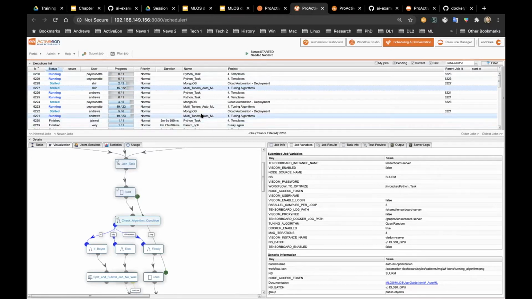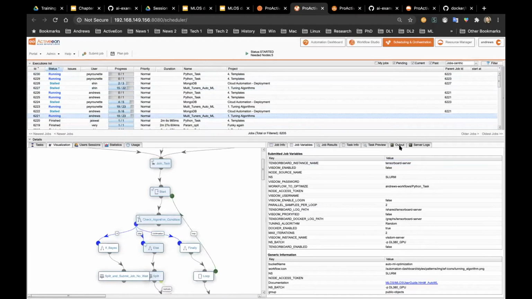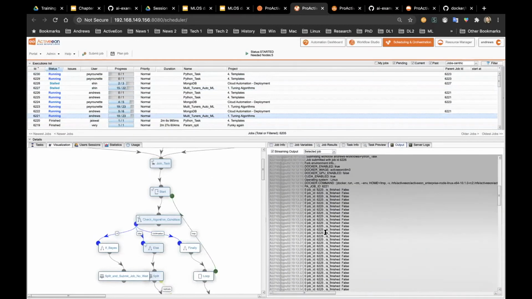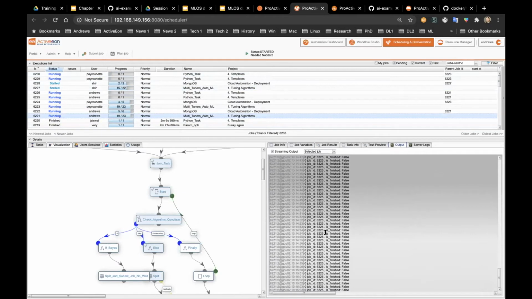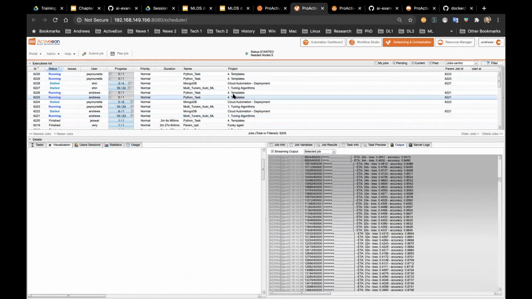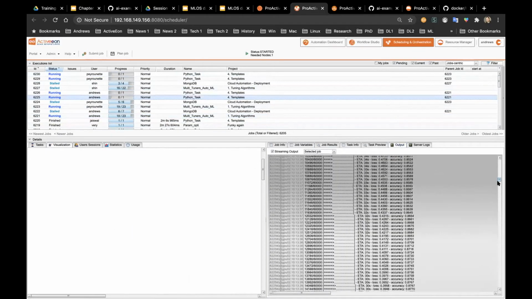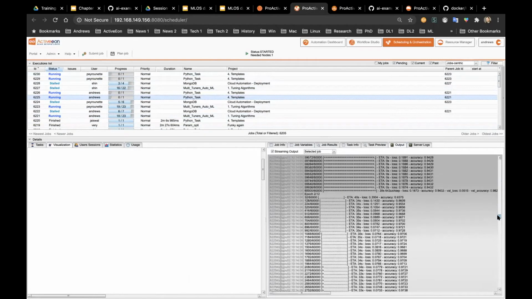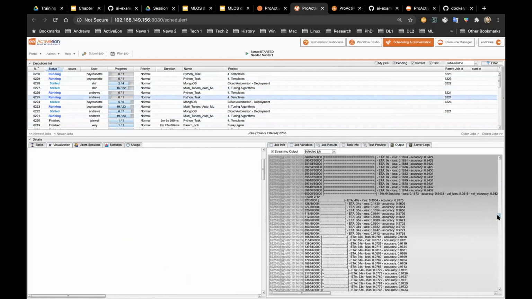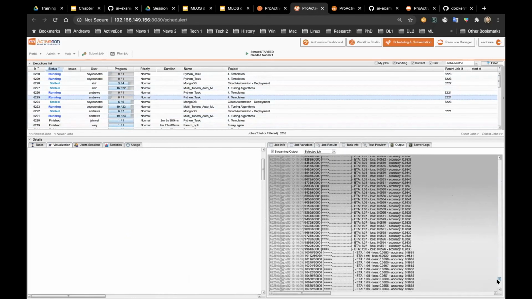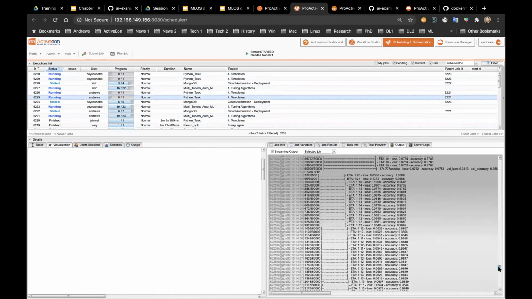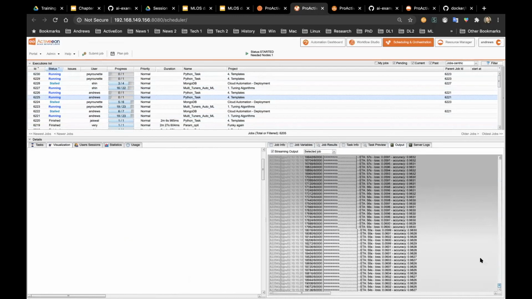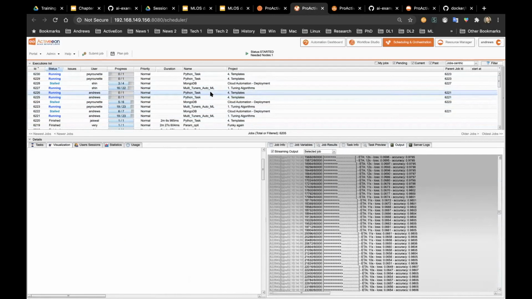In my case, let's check the progress. So it's waiting for the finish of the training. It's in epoch number 3 for the first task.